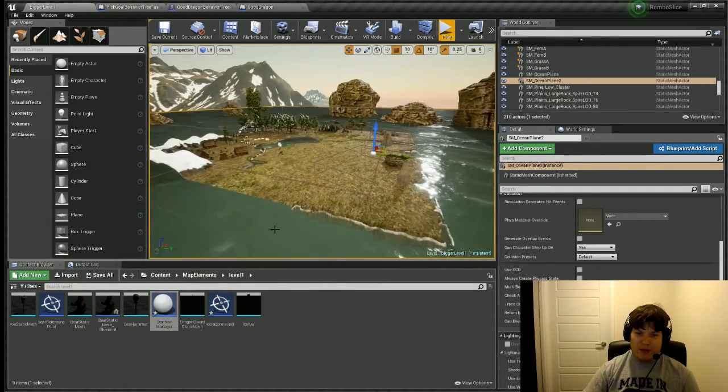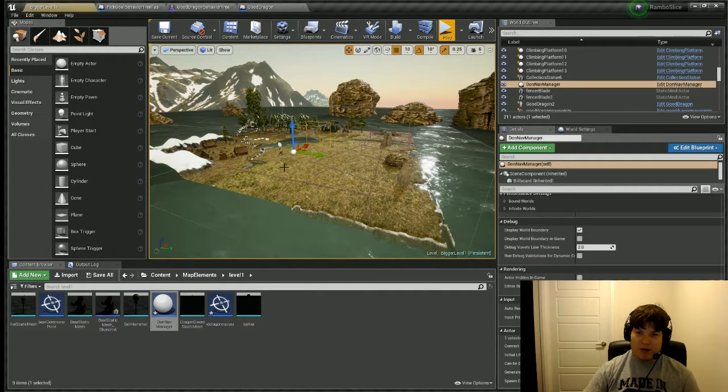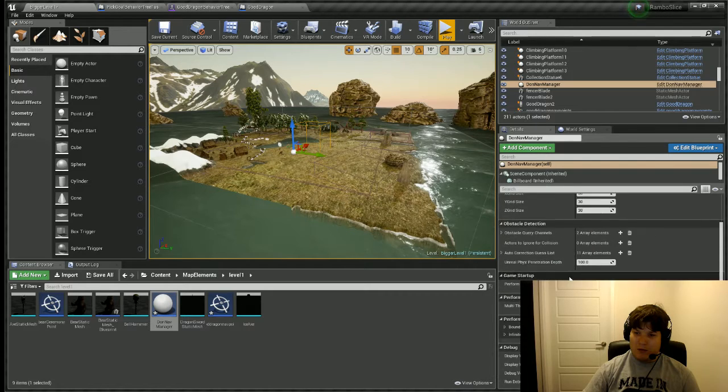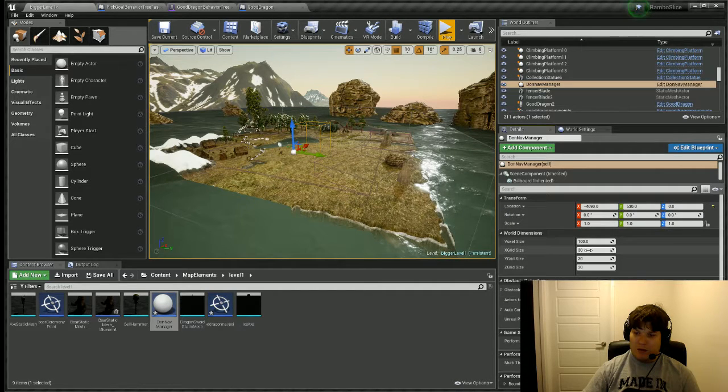So from his explanation, we place this anywhere on the map. So we could place it there. It's a DON Nav Manager. The voxel size of 100, he said, was pretty good.